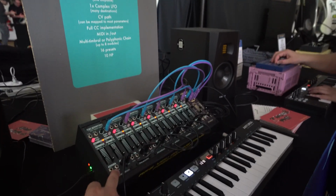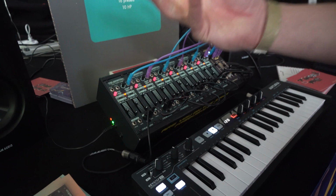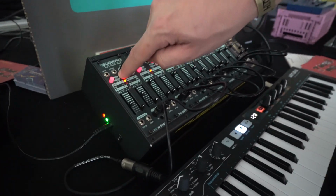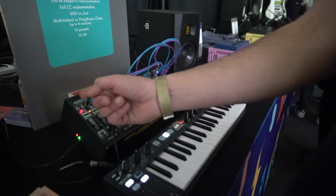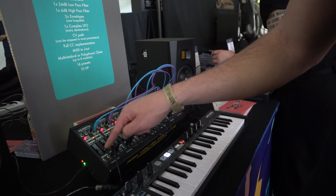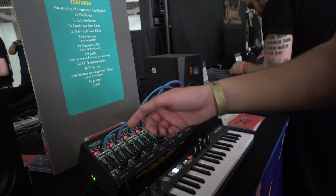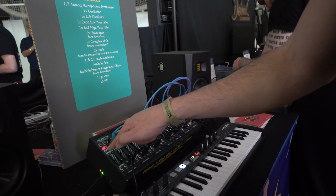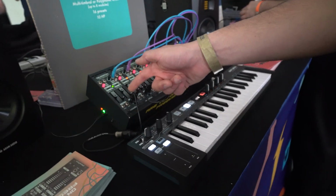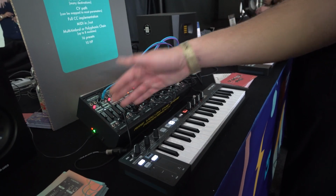I have a question. How do I switch the presets on the module? The general idea of how this works is that you have 2 main buttons and 4 indication LEDs. When you are on the very top LED, the red LED, you are controlling the LFO, and the left button is on, so this page is interactive. The first slider controls the rate of the LFO, the second the wave, the third the pitch amount, and the fourth the cutoff amount. Pressing the button takes you to the VCO page: the pitch of the VCO, one octave down and one octave up, the wave, the pulse width, and the noise level. The next page is the filter: low pass, high pass, resonance, envelope. Then you have the control of the envelopes.